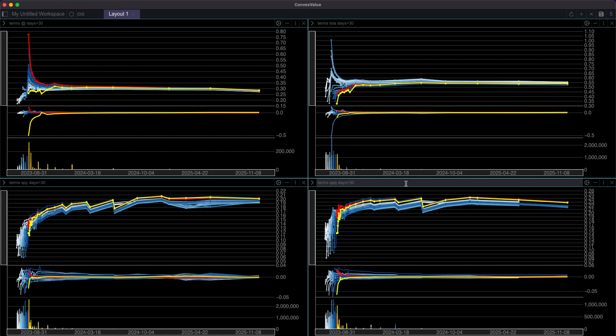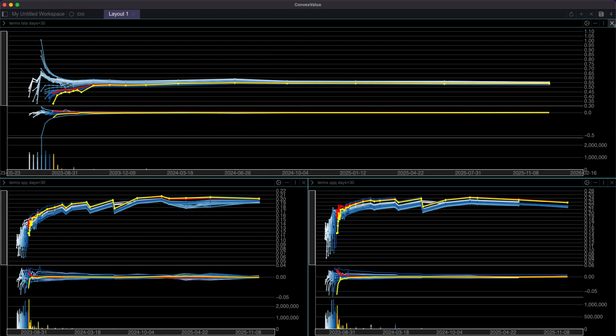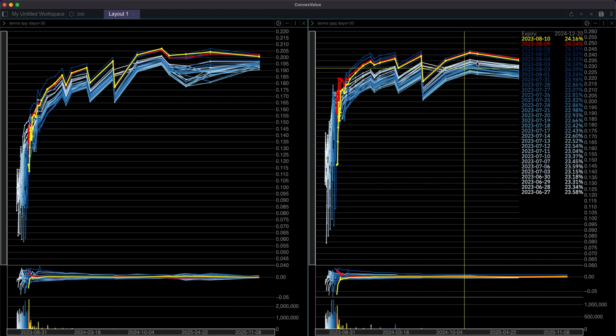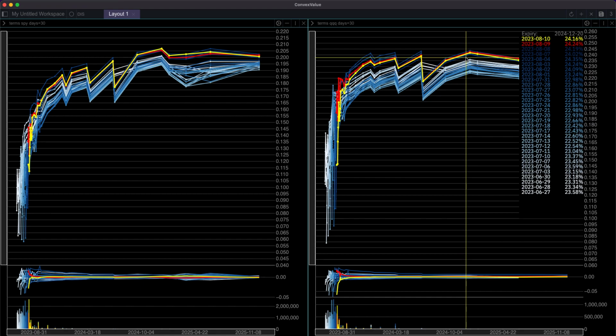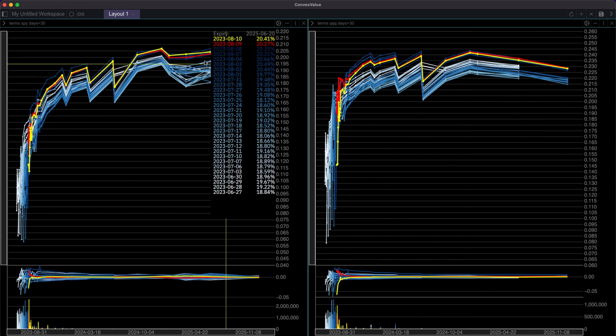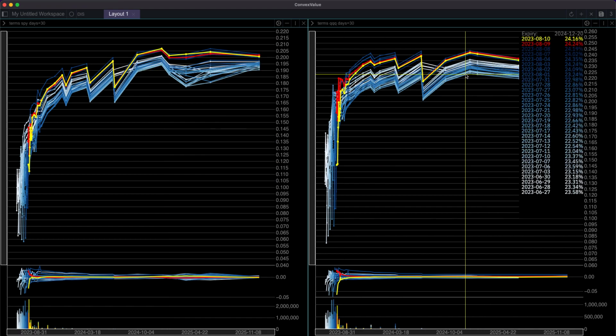Actually, this QQQ and SPY ones are quite interesting now that I look at it. Look at that. This is quite on the high end of where we've been lately. This is expiration. This is on the December expiration. Like this area here, there's a clear jump from these days up to these days. So on the further term, volatility is on the high end.